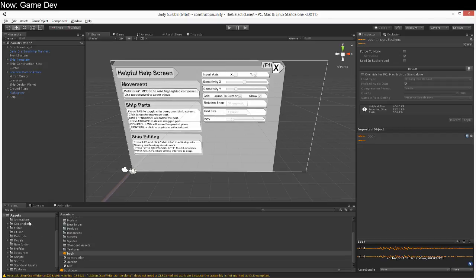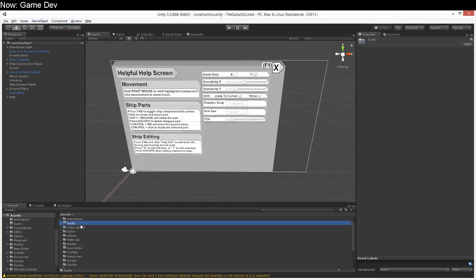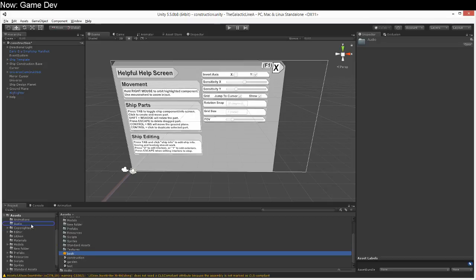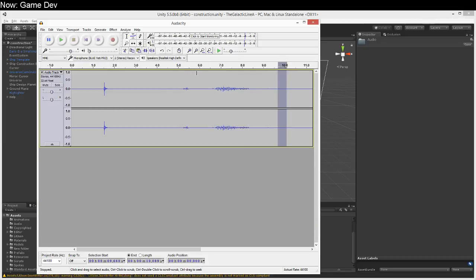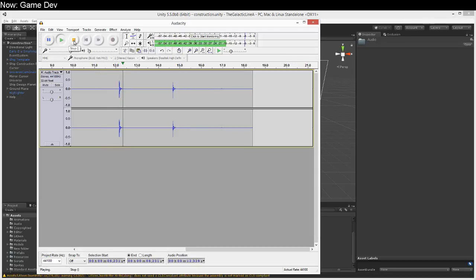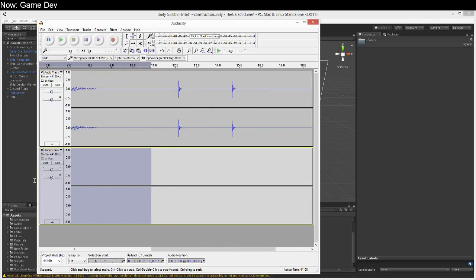So we're going to create an audio directory and stick it in. And I literally just created it. Here you can see the overall audio take I did, which was just me making random noises with a book. Alright, so let's grab this one here and make it our next noise. That didn't work. Oh, it did. It's just back here.